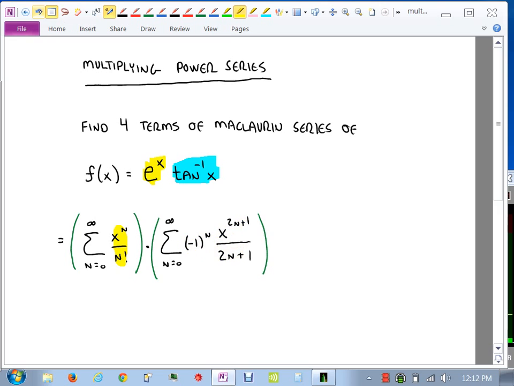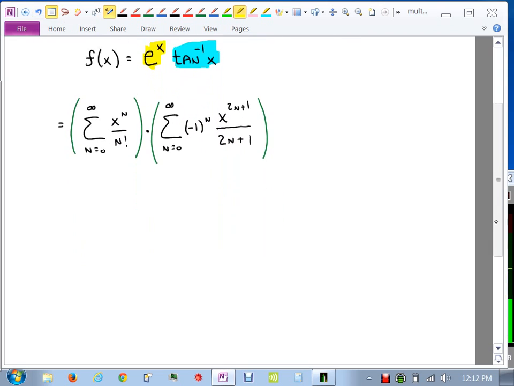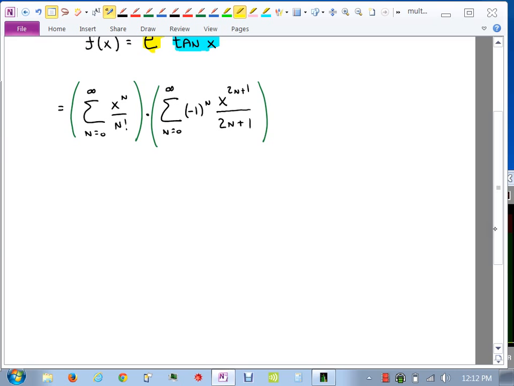So what we're left with is trying to figure it out mechanically. So what I'd like to do now is write out e to the x, which is this. Just write out the first few terms, right? So the first few terms of e to the x are going to be 1 plus x over 1 factorial plus x squared over 2 factorial plus x cubed over 3 factorial plus dot, dot, dot, forever, right? That's e to the x.